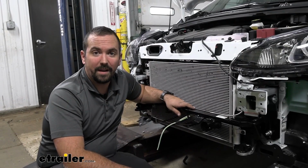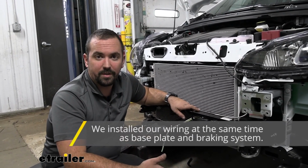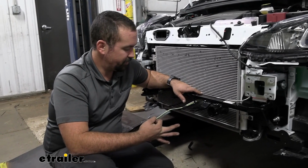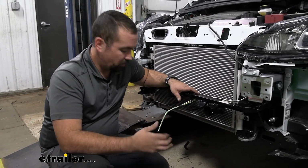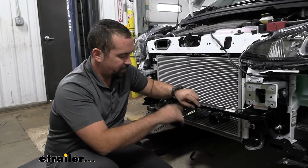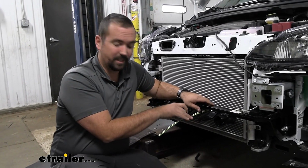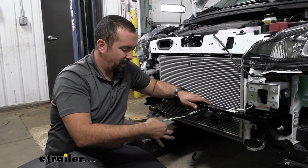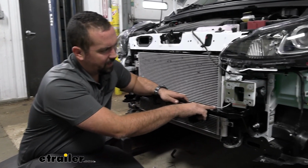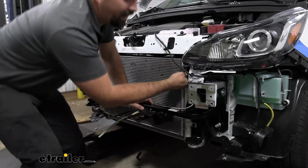Now when running your diode wiring, it's always important to make sure that you have enough excess, because otherwise hooking up can get pretty tricky. So you're going to take your spool of the 4 wires that are all together, and we're going to start here where we're going to mount eventually our 6-pole. And I just tape an extra length here, that way it's easier to tie in. And then from here I just kind of followed our base plate up and made my way into the engine bay.